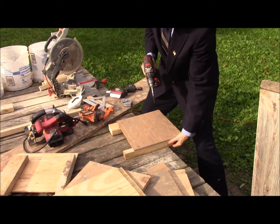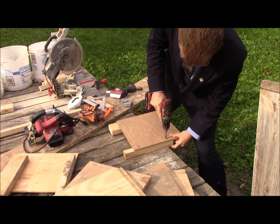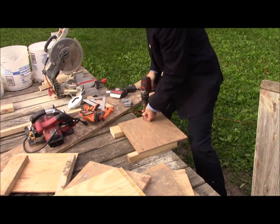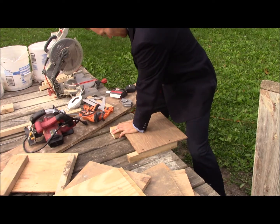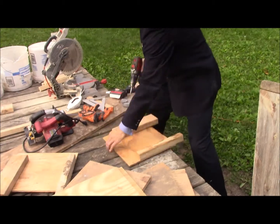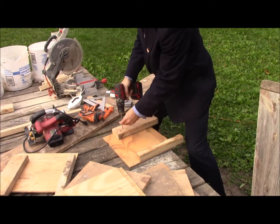Make sure the board stays straight. Alright, that should be good. Not going to need these screws.